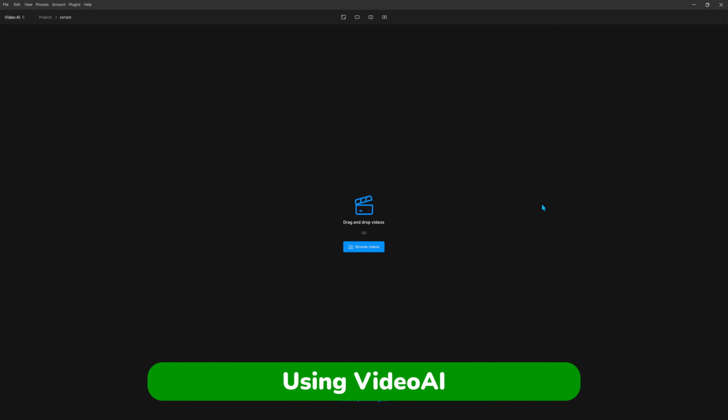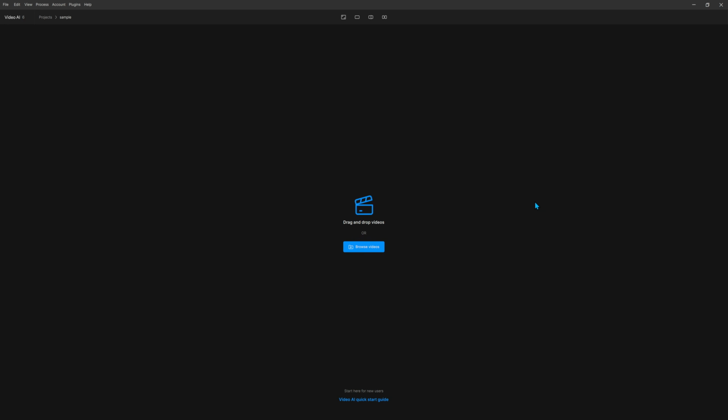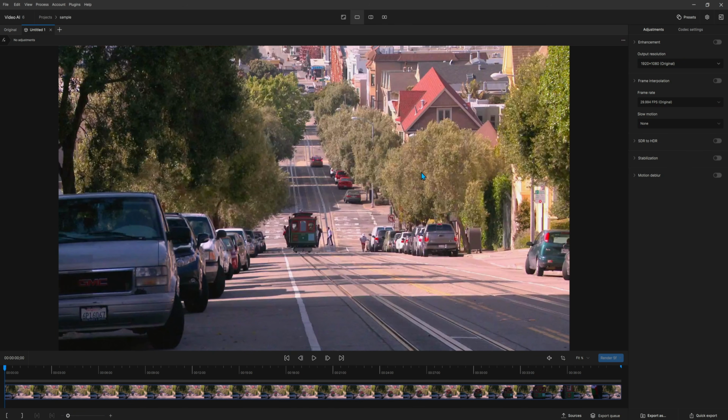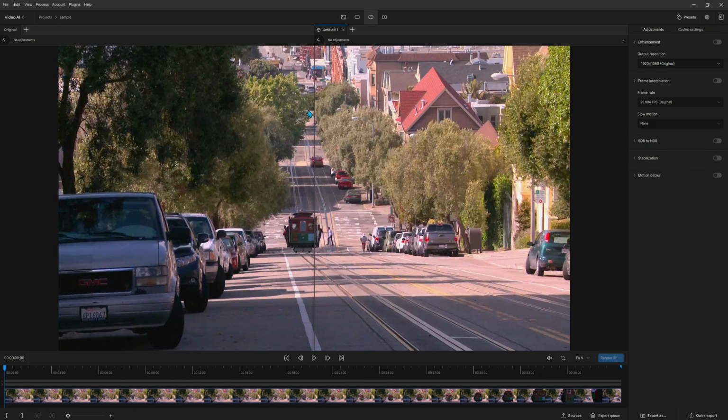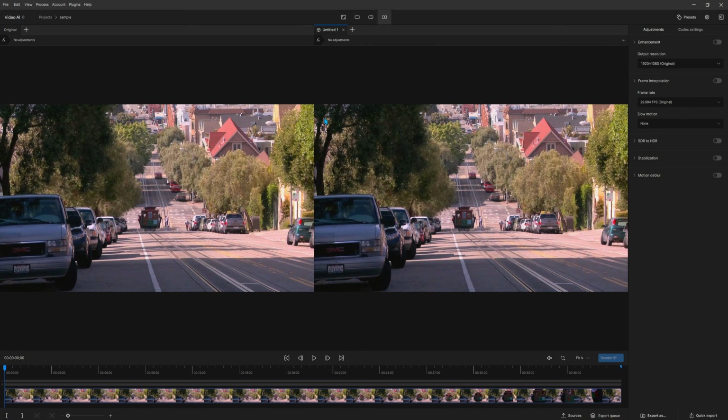Topaz changes the interface of Video AI every major release, so I'll just cover the most common elements of the application. Drag and drop a video clip into the application. First is this main video area. This is where you can see your source and view previews. In Topaz 6, it introduces this tab workflow, and you can choose how to display these tabs with these buttons up here. The split view lets you compare 2 tabs at the same time, with this line where you can see more of the first tab or more of the second tab. This view lets you see 2 tabs in full at the same time.